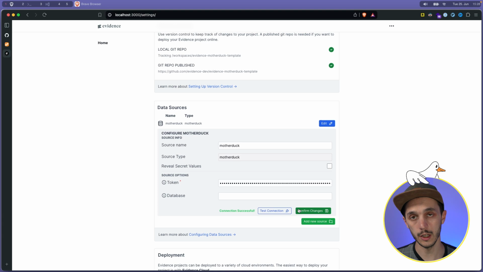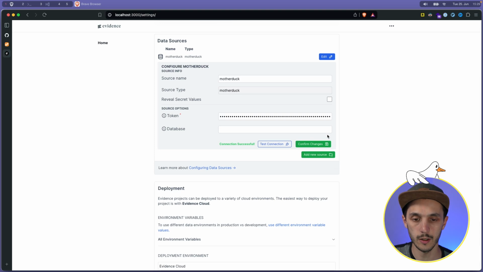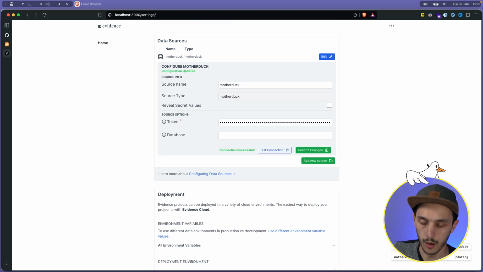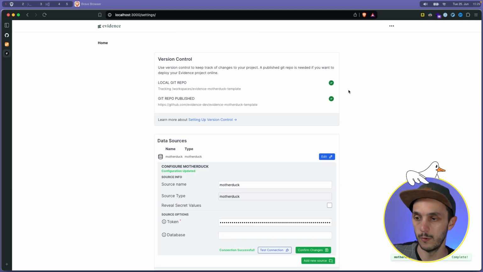And again, to make a relationship with what we discussed earlier, we have basically a DuckDB client in JavaScript running on the Evidence framework. And this is basically leveraging the MotherDuck extension and just connecting to MotherDuck with the token, which is required to authenticate. So the connection is successful. Don't forget to confirm the change and save it. And now if you see, you have MotherDuck queue to update, and it's managed to fetch the data.